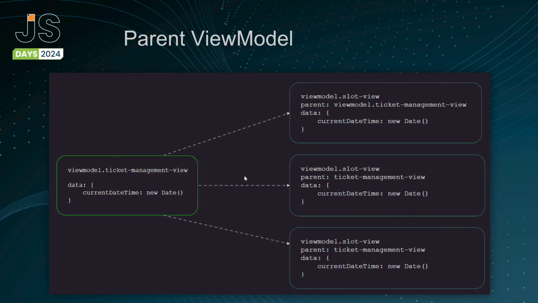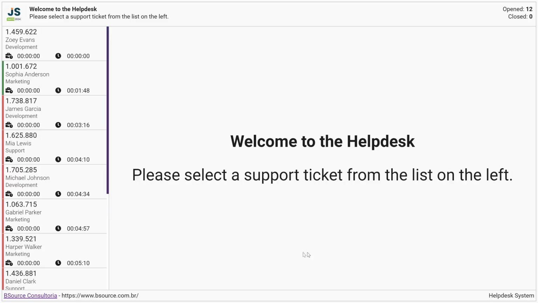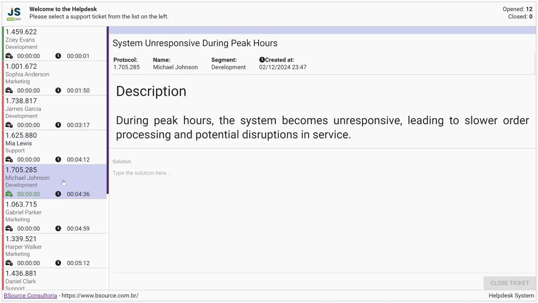So we replicate the date time object in every view model that is inheriting from ticket management view. So slot view and ticket view are all inheriting the current date time from ticket management view.